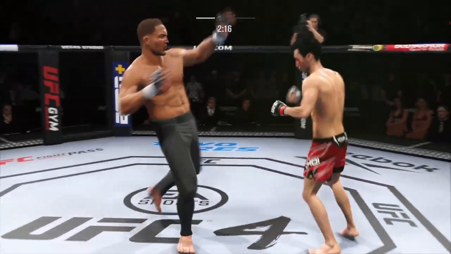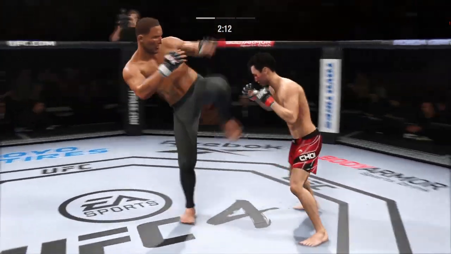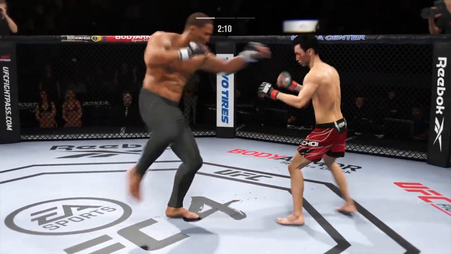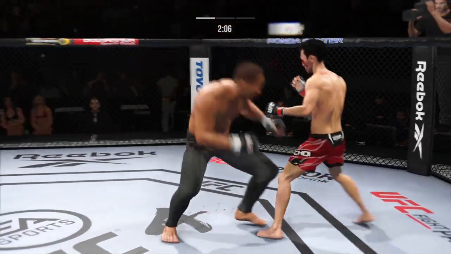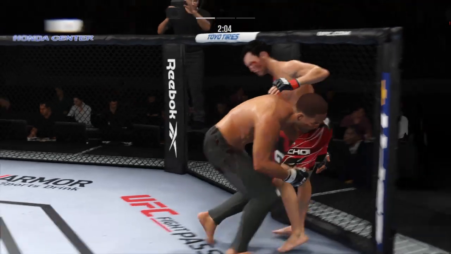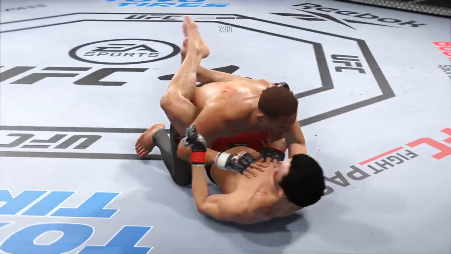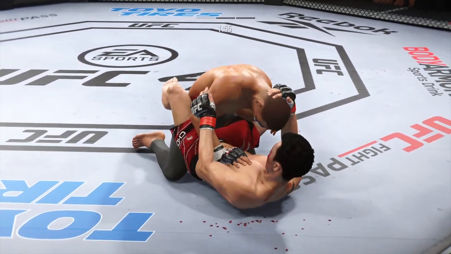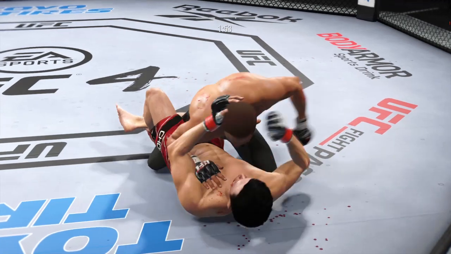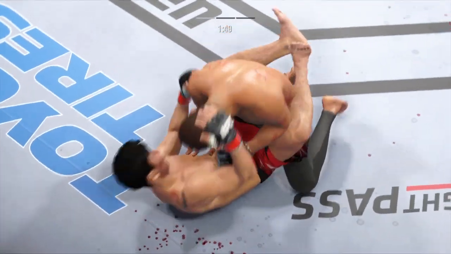Nice punch by Akhmedov. Just missed with the left there. That was lightning fast, that right hand. Well, I'm an identical twin. Two is better than one. You might as well double up on the jab. He did so effectively there. Doubling up on the jab, and you see his opponent's head popping back every time it lands. Nice hammer fist. Well, anytime you are in a ground fighting situation with this fighter, you're potentially playing with fire.